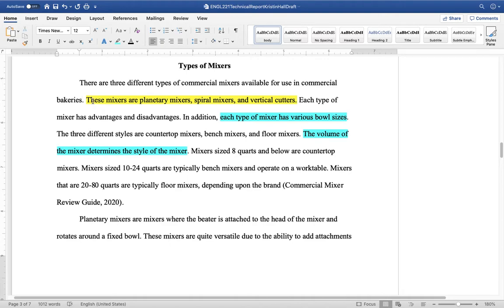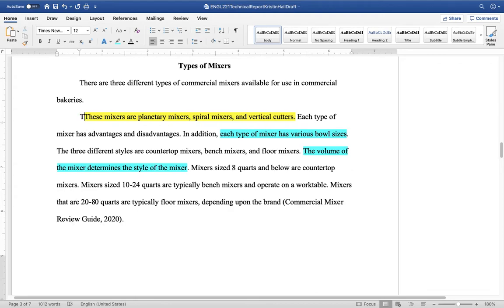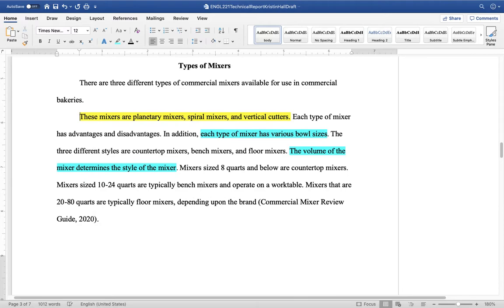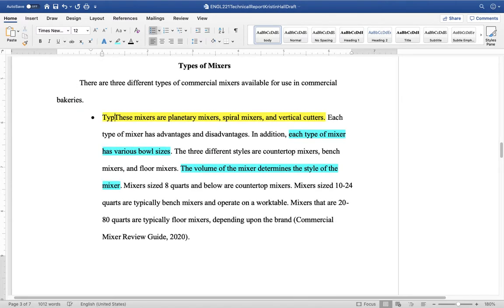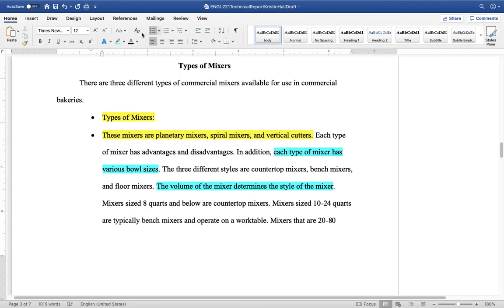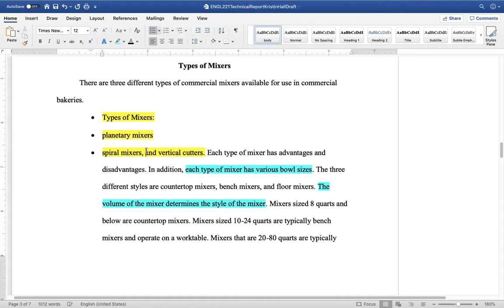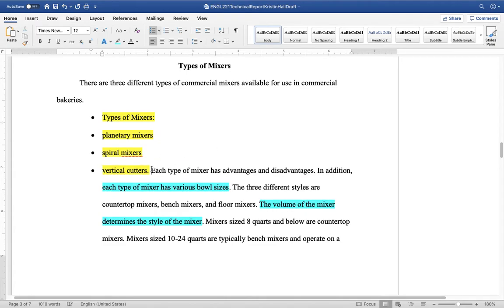And then having, right, the bullet points of types of mixers. And then I would have planetary, spiral, vertical cutters.